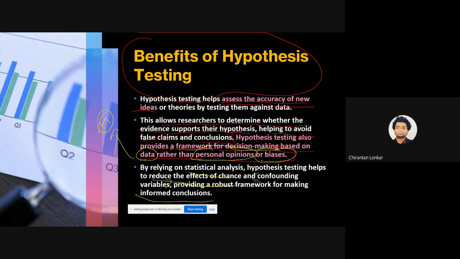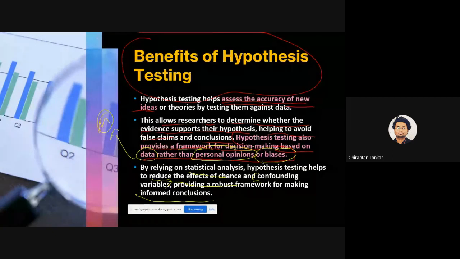Confounding variables, what does that mean, tell me. For example, how do they support my data? I'll tell you. Let's say I am doing research on sales of some laptops, let's say HP laptops. When I'm gathering the data with respect to sales of HP laptops in the year 2023, do I really need data on weather?